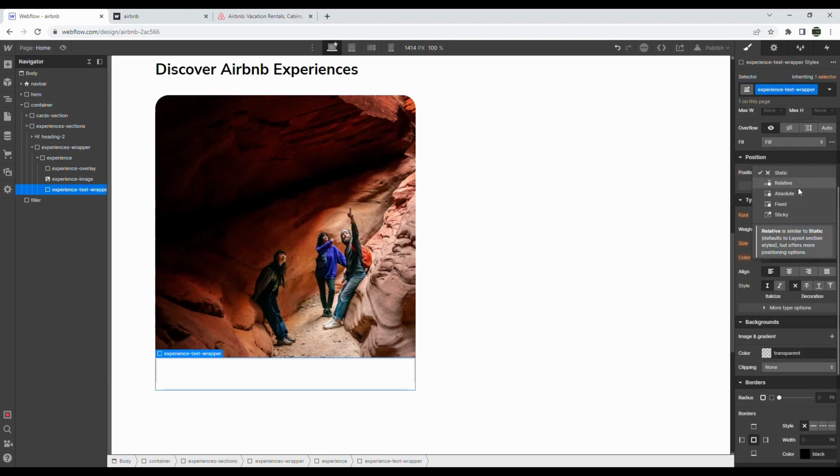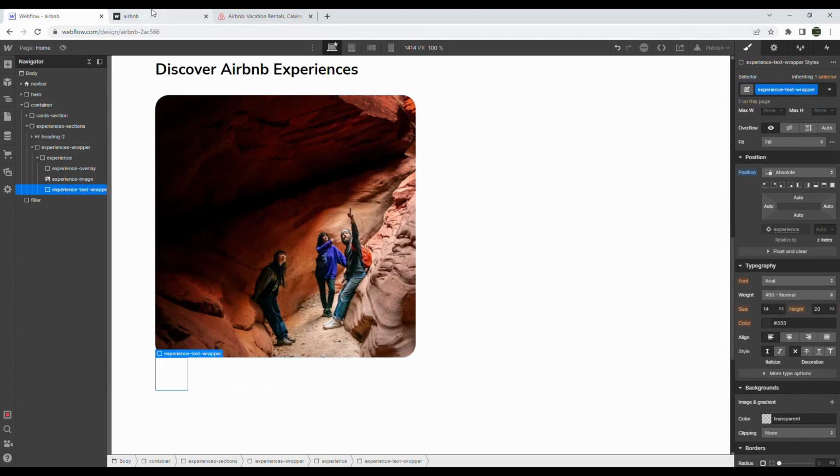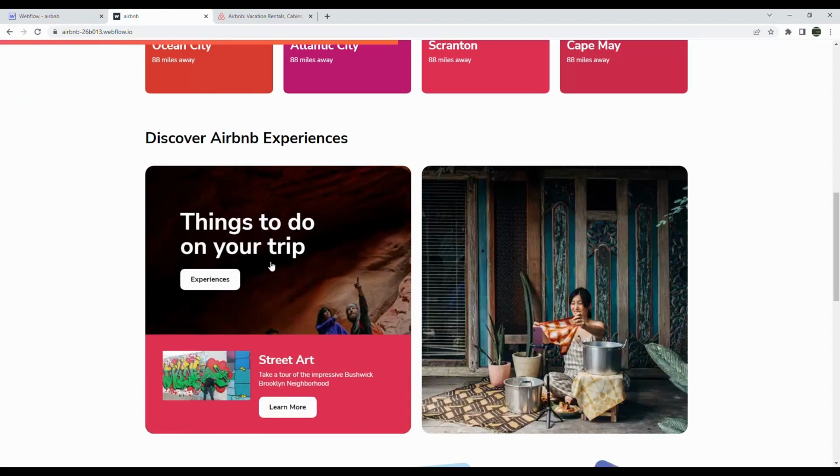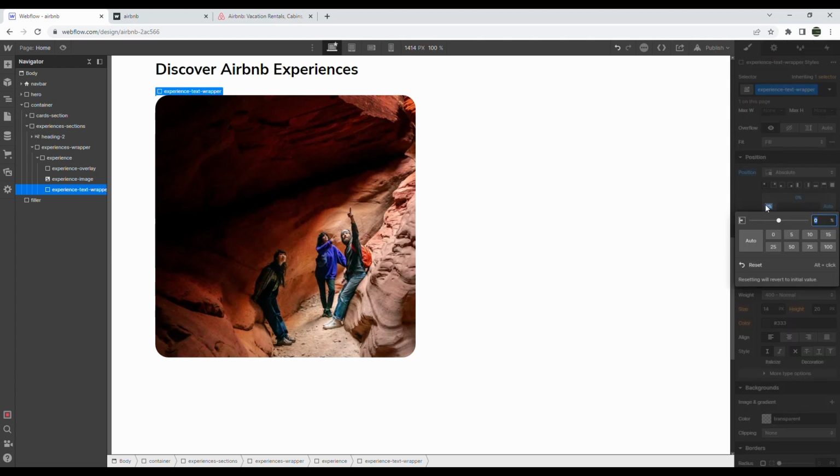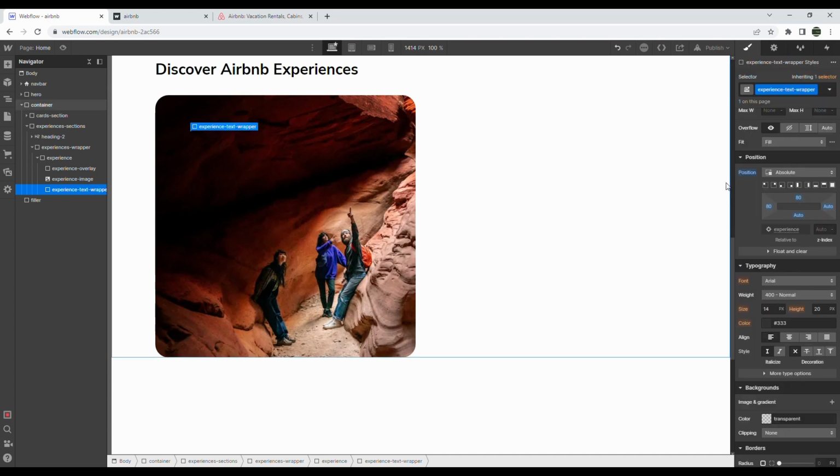Again, set position to be absolute, because we want it on top of the image, with some space on the sides. All I'm going to do is hit 80 pixels over here and 80 pixels from the top. So that is our text wrapper.